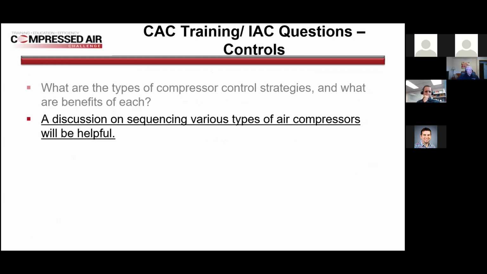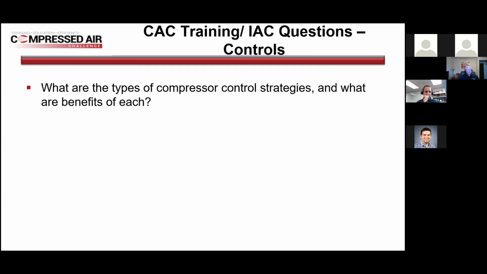So what types of compressors, control strategies, and what are the benefits of them? The ones we highlight in the training are just the normal cascade ones that you have. The cascade itself is good if you have no controls at all. When you get to about 3 or more compressors working together, cascade, you'll start overlapping. You're going to start having issues with that.